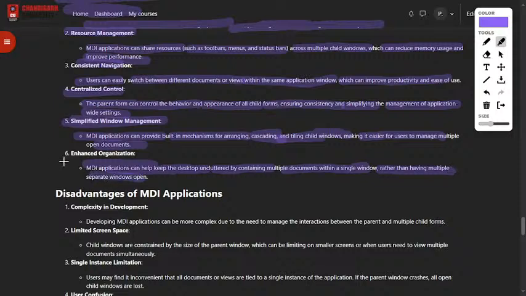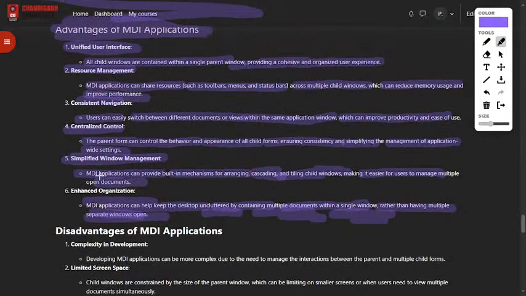Okay, enhanced organization: how is organization enhanced by having a single uncluttered window containing multiple documents, rather than having multiple separate windows open? Okay, and simplified windows management: how MDI applications can provide built-in mechanisms for cascading, tiling, and arranging child windows, making it easier to use.